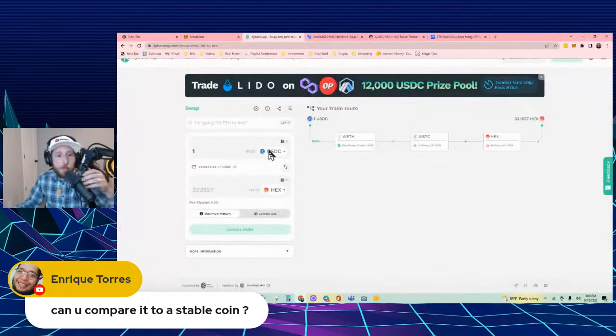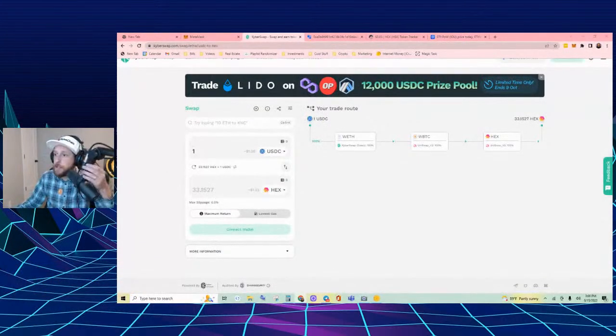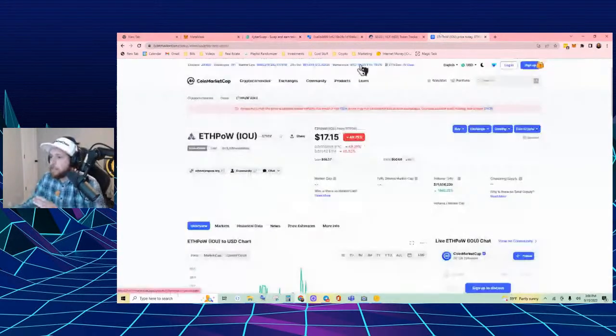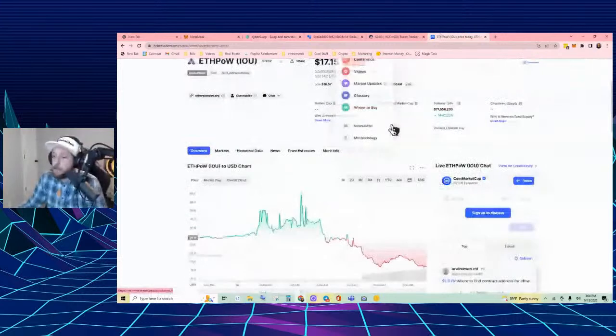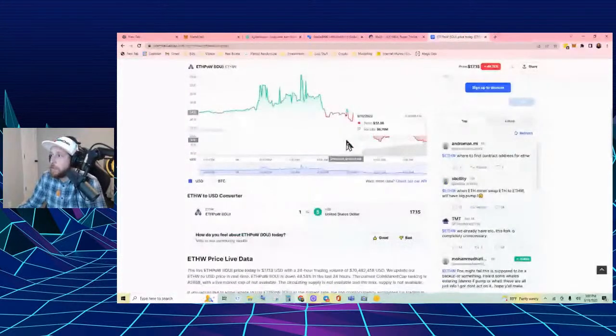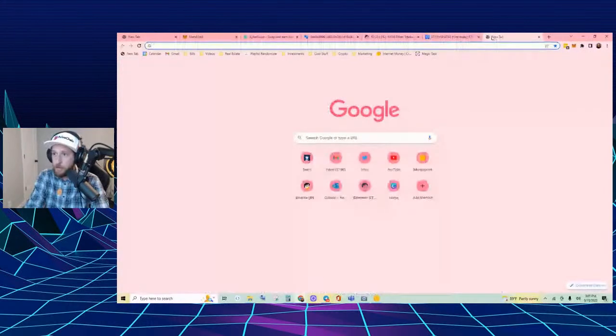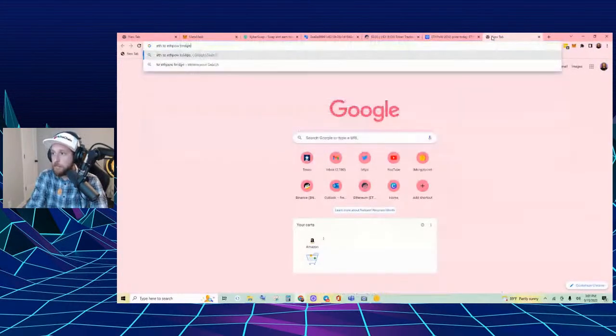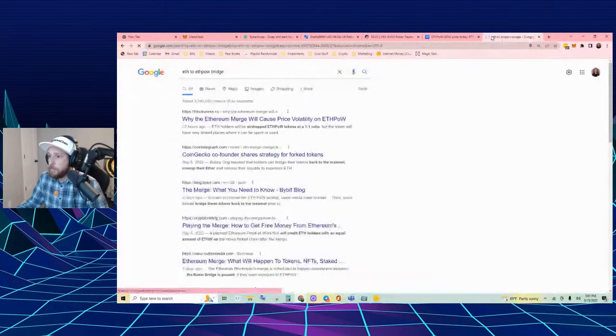But there's some. So then the question, hey, if there's any Galaxy brains out there, please feel free to jump on, because how did USDC hold its peg, and where is this DEX deriving its value from? So is there an ETH PoW to ETH bridge? Because how did ETH PoW even establish a value? Well, I guess it did. How did it establish a value? I don't know. Let's look. I just looked up ETH to ETH PoW bridge.